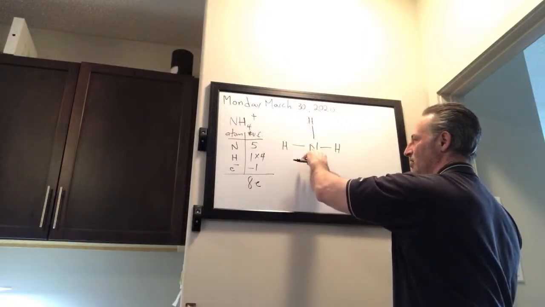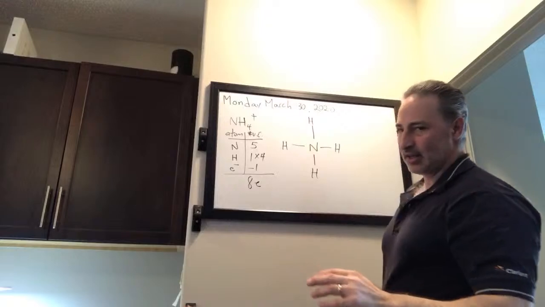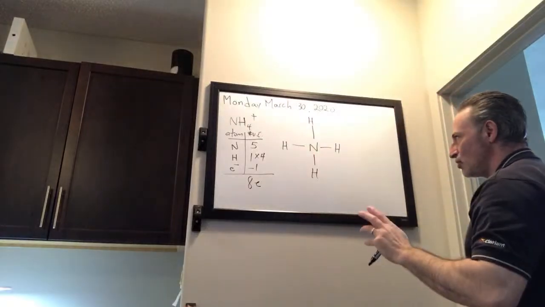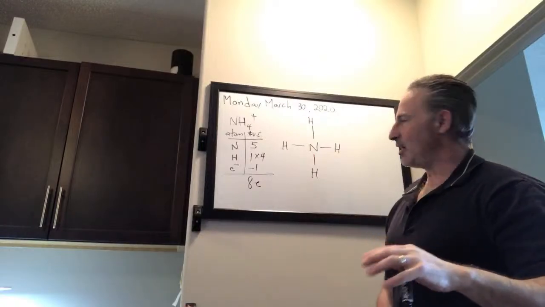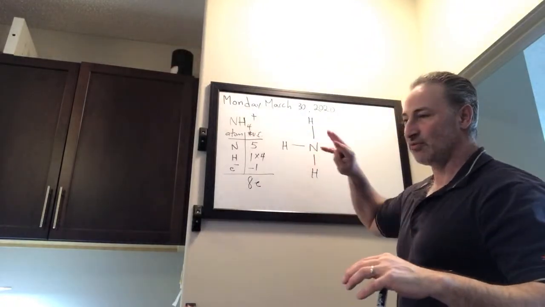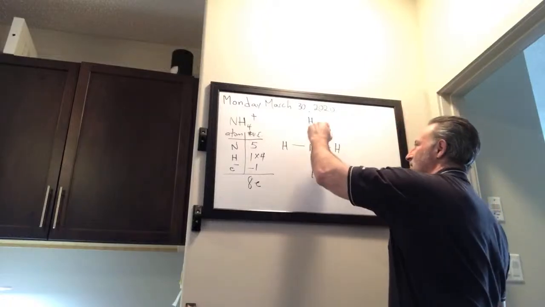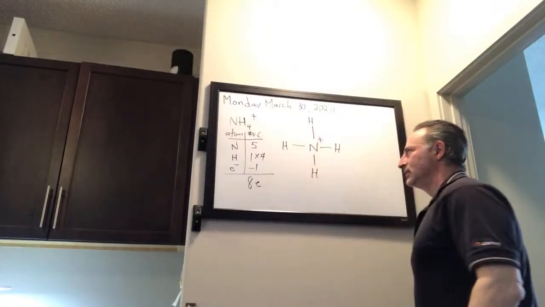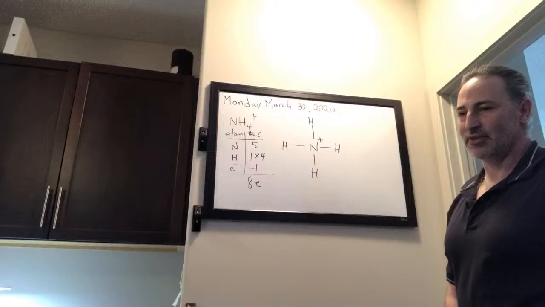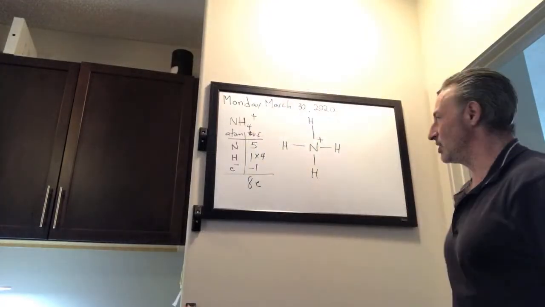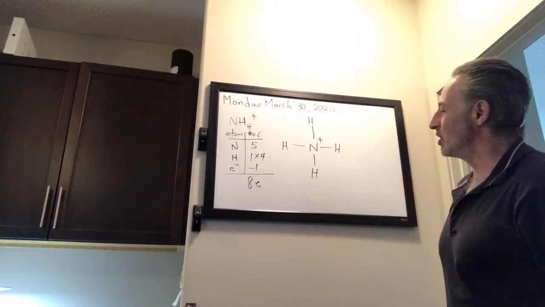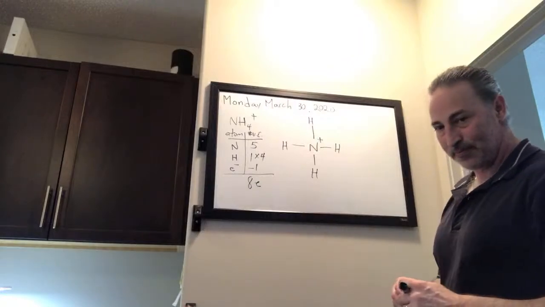So nitrogen has an octet. Nitrogen normally wants to have possession of 5 electrons, but in this case it only has full possession of 4 electrons. So in actual fact, the nitrogen atom has a positive charge in ammonium, and that's fine because the ammonium cation should have a +1 charge. So that's ammonium for you.